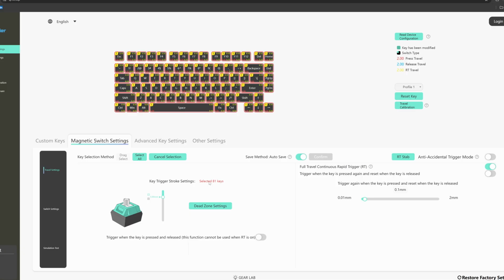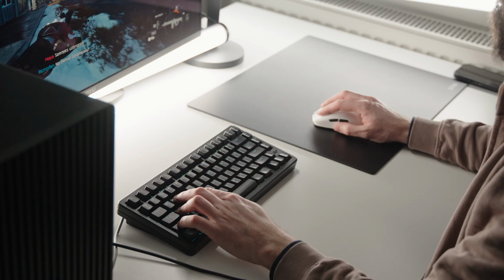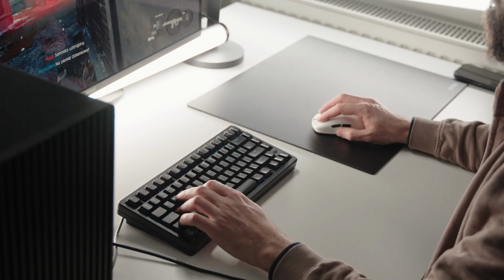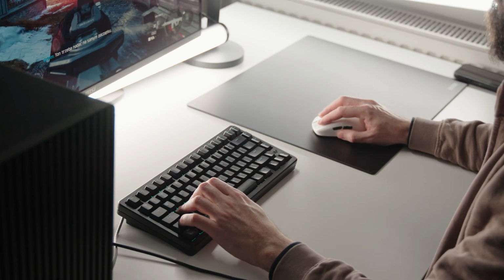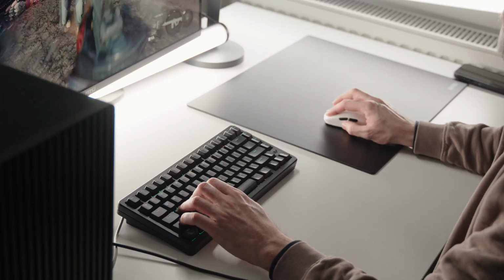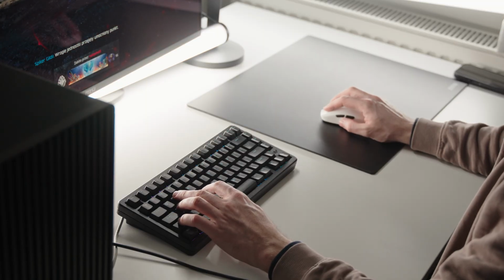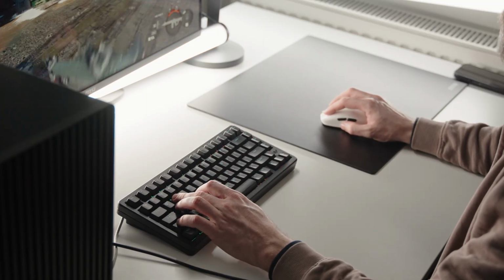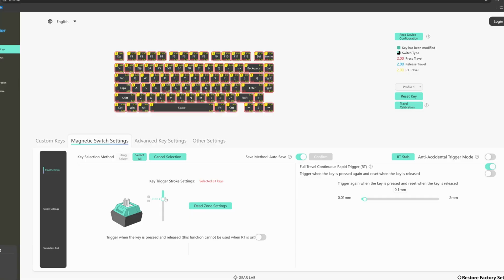The same applies to very light switches. If your keys require minimal force, it's best to set the actuation point closer to 0.8 to 1 mm. This helps reduce false inputs caused by resting your fingers on the keys or accidentally brushing nearby keys. In most other scenarios, feel free to use a range between 0.5 to 0.8 mm. The lower the value, the faster and more responsive the key will feel. Of course, there are specific games like Osu that can benefit from more aggressive settings, but for most cases, the ranges mentioned here will work very well.